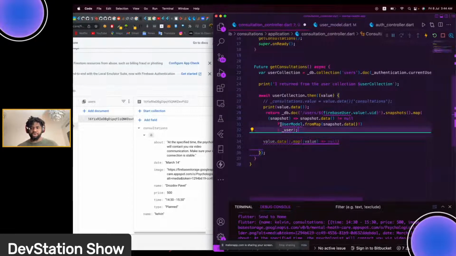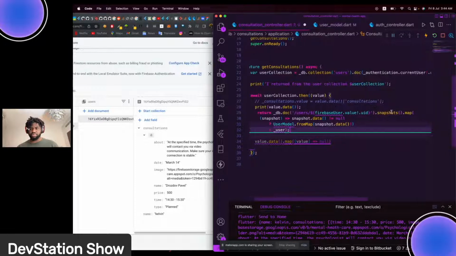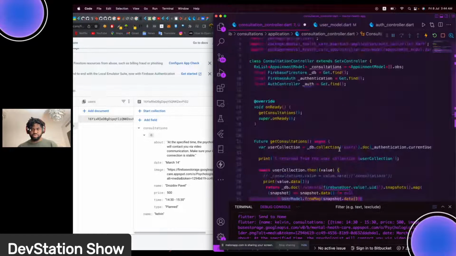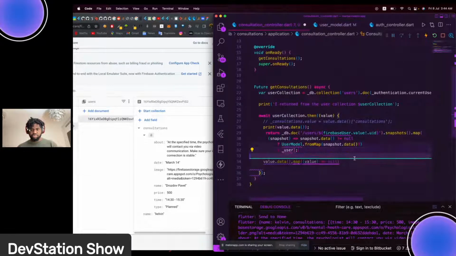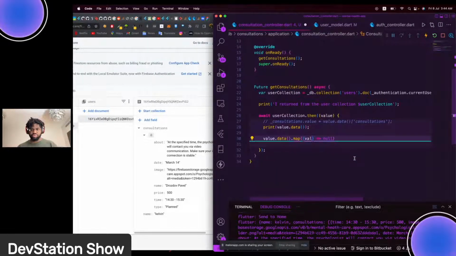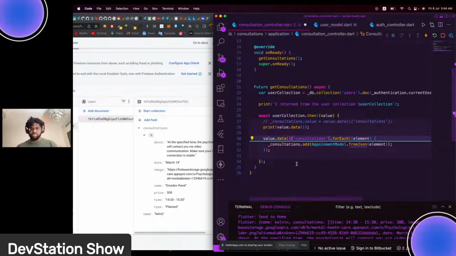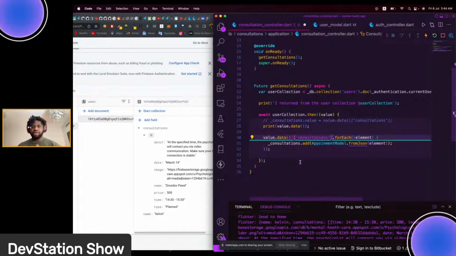Basically similar to what we have here. For now, we could just force wrap it, but this might throw an error in the future.